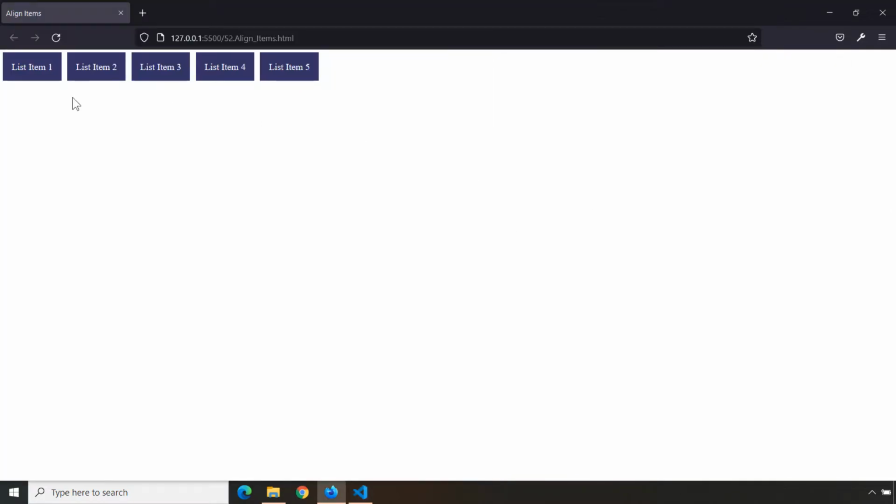Let's initiate the flex context. When we initiate the flex context, keep in mind, the default direction of the flex container is row or horizontal. Therefore, the main axis is going to be horizontal. However the default direction lies, the main axis is going to be in the same alignment. So if flex direction is row, main axis is row. If flex direction is column, main axis is column.